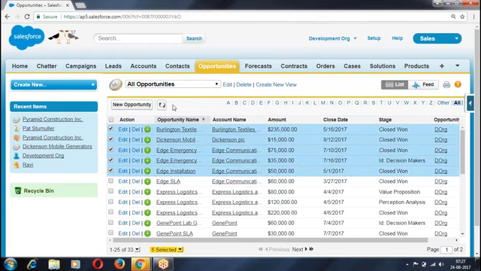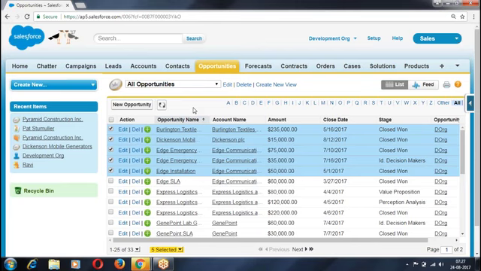I selected these records and click on the button. These records should be deleted. I select these records, click on convert. All these records' opportunity stage should be converted into closure one. When I select the records, click on update. Change the owner from Satish to Wilson.